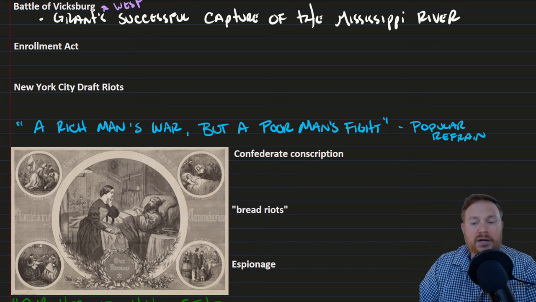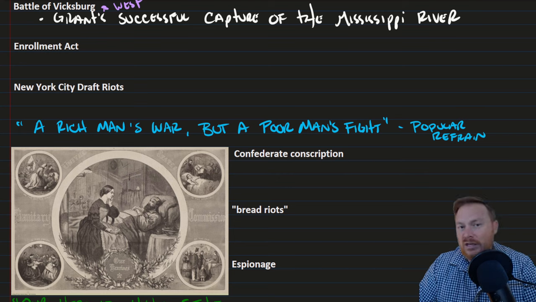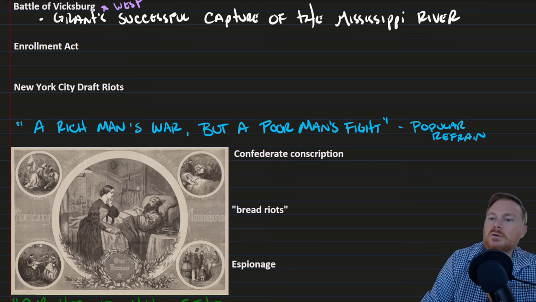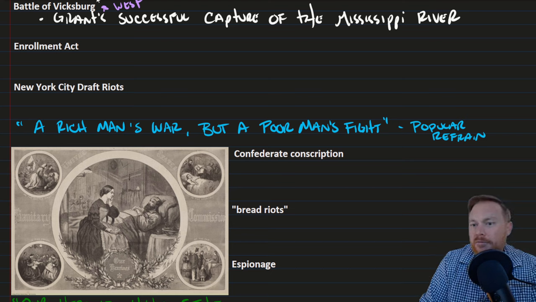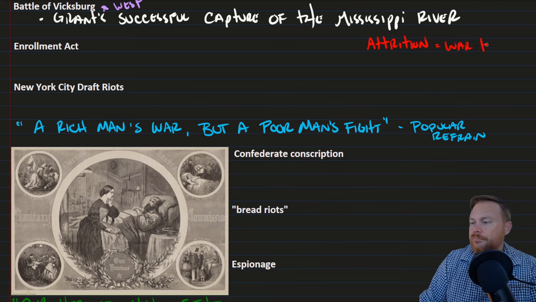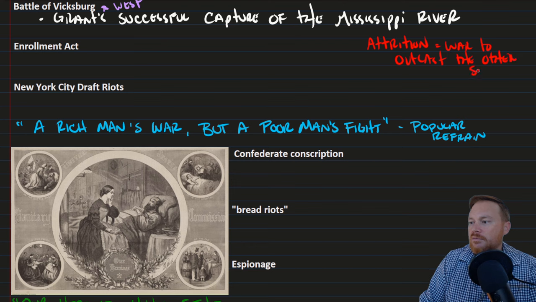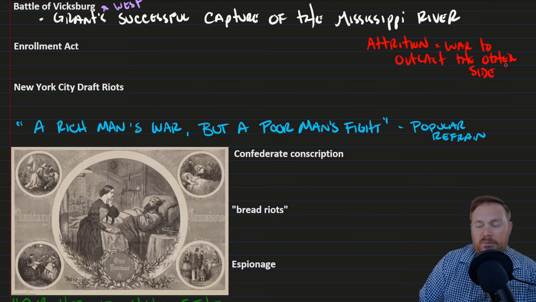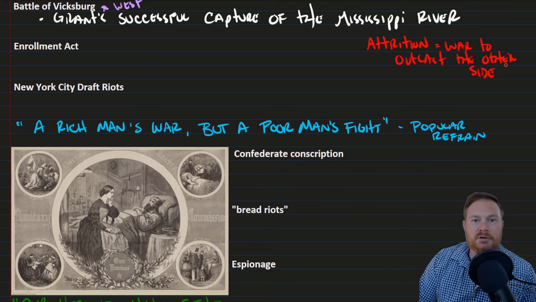And as the war dragged on, both the Union and the Confederacy found difficulties in maintaining the war effort, that people began to feel the effects at home. And sometimes the Civil War gets described as a war of attrition. And a war of attrition is really a war to outlast the other side, right? That both sides had to make tremendous sacrifice. Both sides are bleeding out in terms of troops and money and supplies. Who is going to give up first?